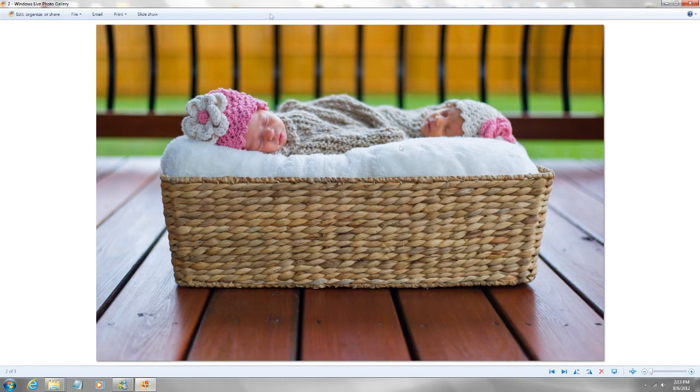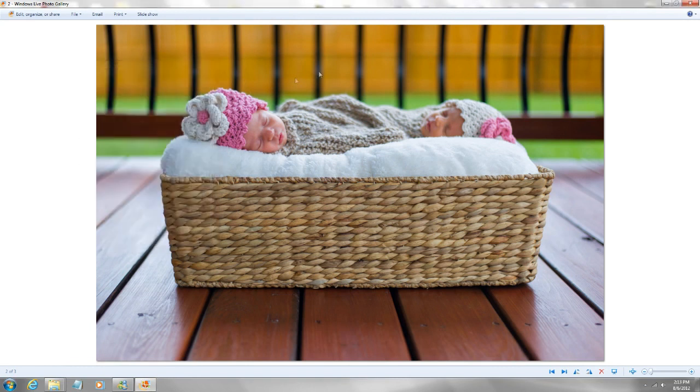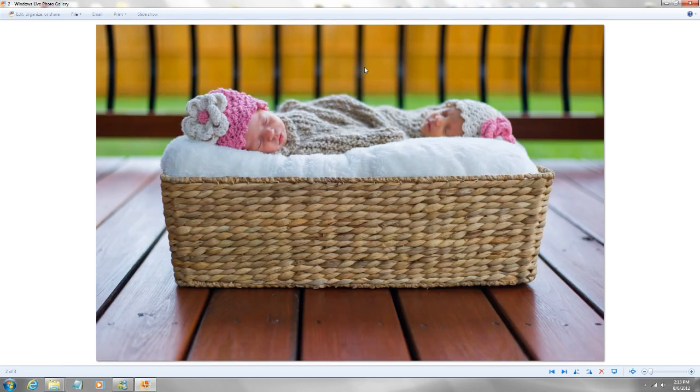So next picture, exact same aperture, f1.8. But in this, my background is much blurrier, even though both pictures were shot at 1.8. And the reason why is because in the first there's not a lot of distance between my subject and my background, versus here, there's a lot of distance between my subject and the background.